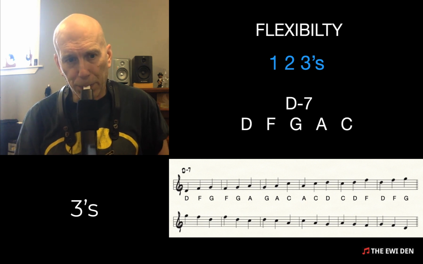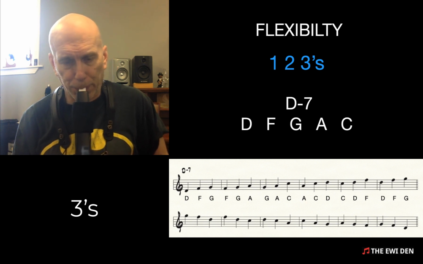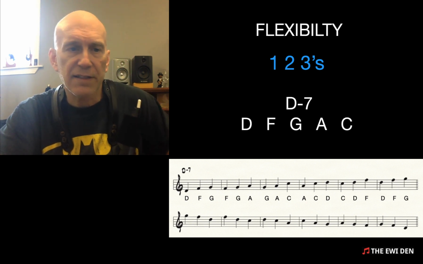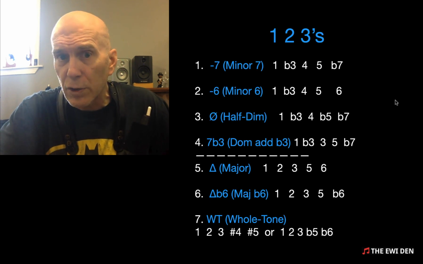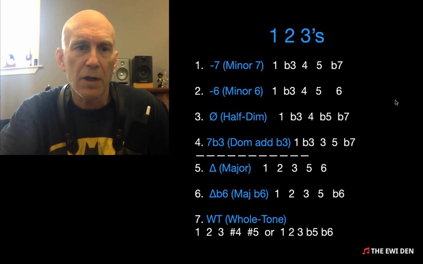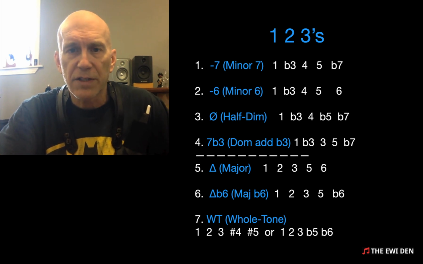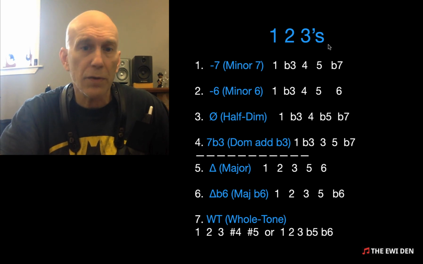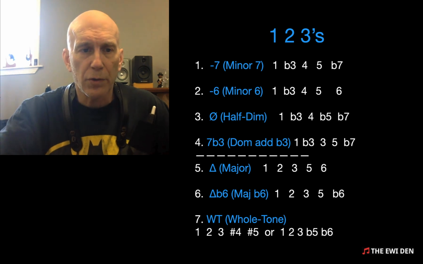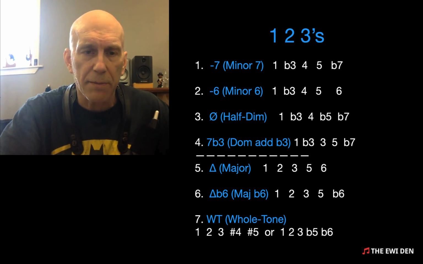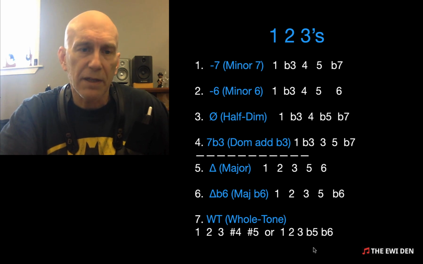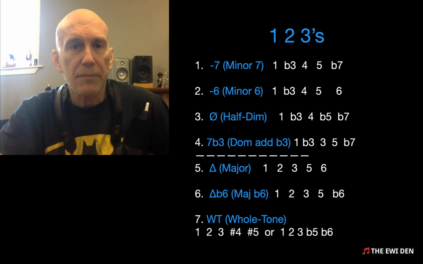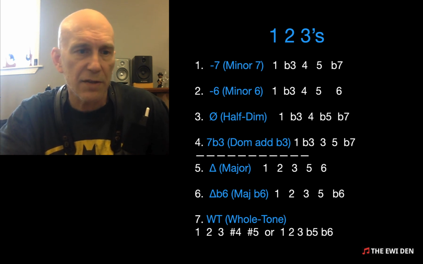And then back down. And then we go to the next key and the next key and the next key. The way to practice this: we'll still use our 10-minute timer. Set the timer, and then maybe play our G minor sevens in threes around the circle of keys, and then minor sixes, and then half diminished, and just go down the list until the timer rings. Then make a little note where it stopped, and the next day start where it stopped. And then you'll turn over the vocabulary and you can work your way through it. If you do 10 minutes of flexibility exercises every day, you can expect to get pretty flexible using the scales.